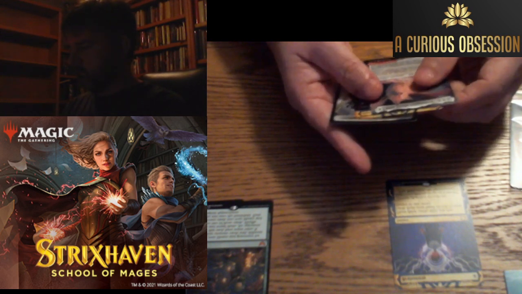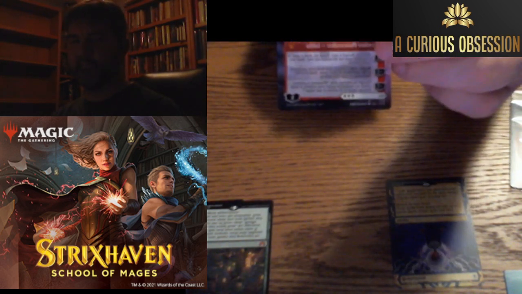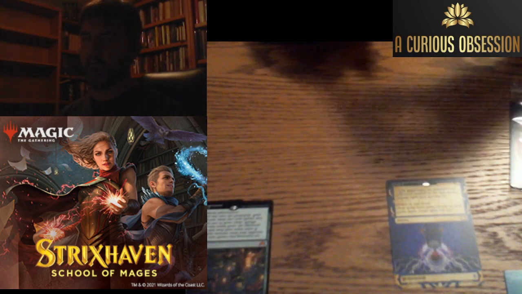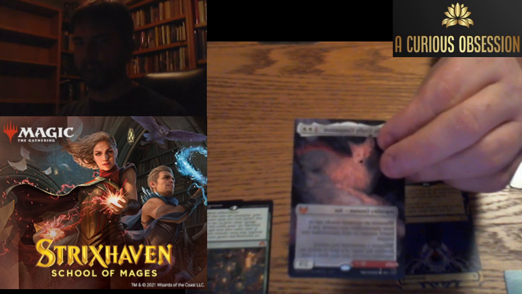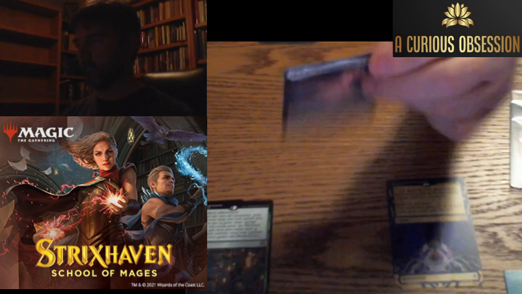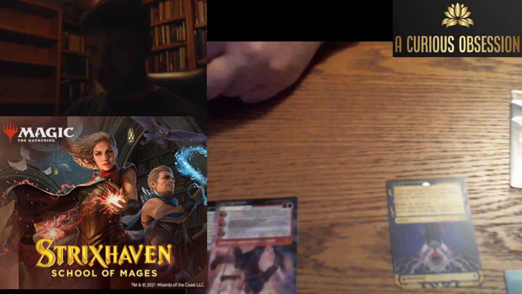Mila with the crafty companion there. Gotta get it there so you can see it. But yeah, another mythic. Two mythics there. An Opt for my Mythical Archive, and another Inkling.